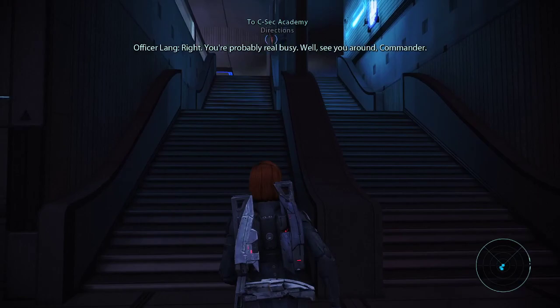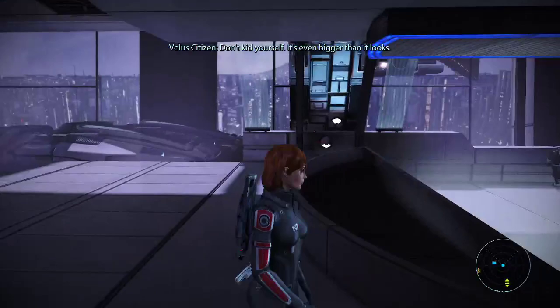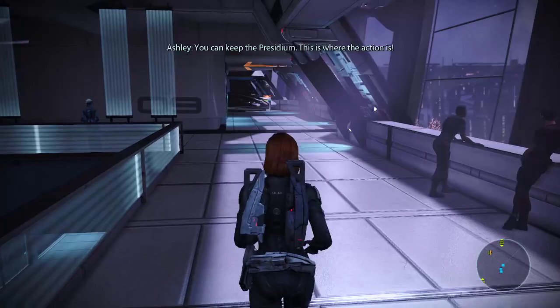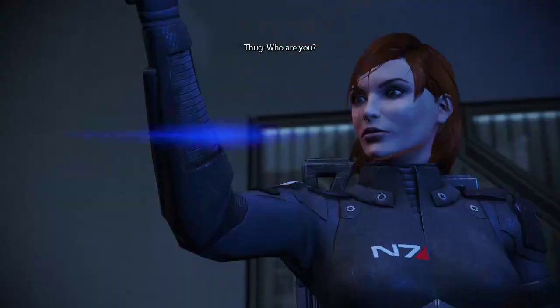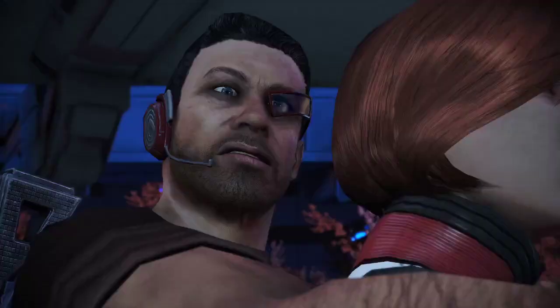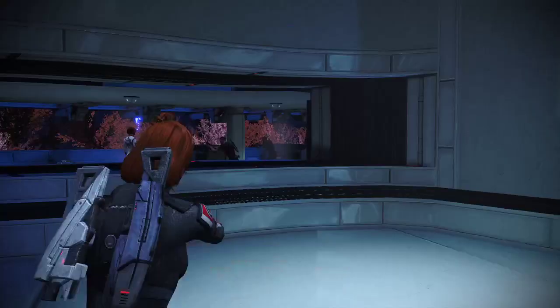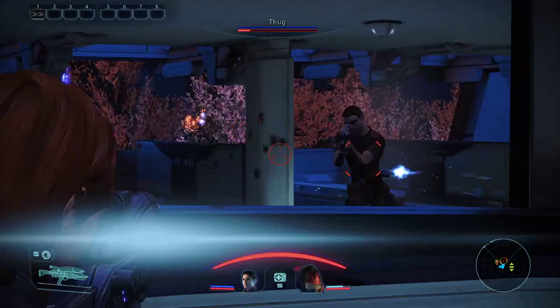Okay, let's hustle up here. Don't kid yourself. Let's see. Okay, we got you to turn around, yeah. I got a tour, one of 500 to see the Ascension. You can keep the Presidium. This is where the action is. I didn't tell anyone, I swear. Now here we go, action. Now if Garrus comes around, you stay smart. Keep your mouth shut or we'll... Who are you? Let her go. Dropped him like a bad habit. Over there.